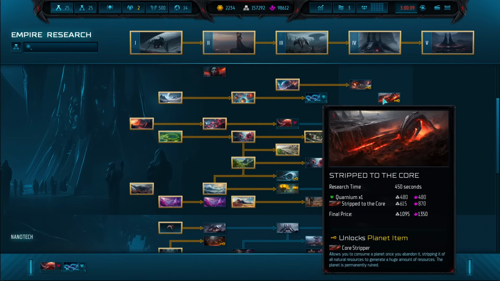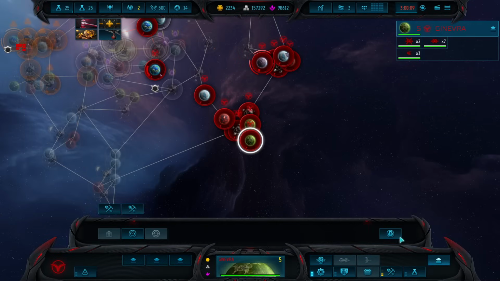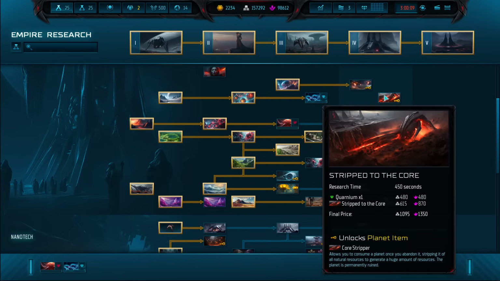So what this does, once you unlock this, it allows you to build these very cheap core stripper items on planets. After you build this item on a planet, you abandon the planet, and the way you do that is by going to the menu and you say scuttle. You scuttle the planet. After you scuttle the planet, it has a long cooldown to do so, but then it gets stripped to the core.